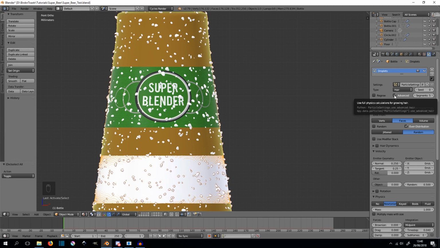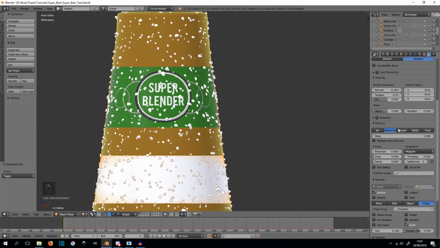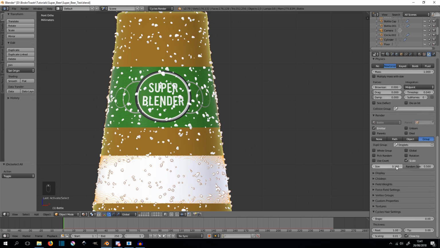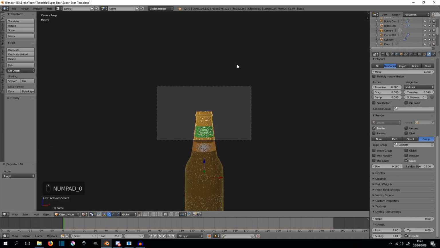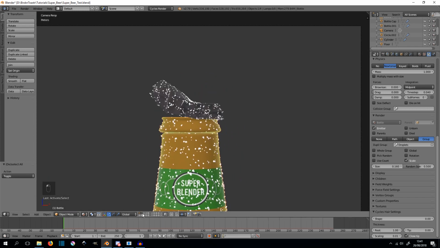You tick in advanced. I have the emission coming from the faces with even distribution using a random logic. The normal is at 0.25, tangent as well, size 0.16, and random size 0.5. And this is the result. Then I also did the same to both the cap and the bottle opener, and this is the result.